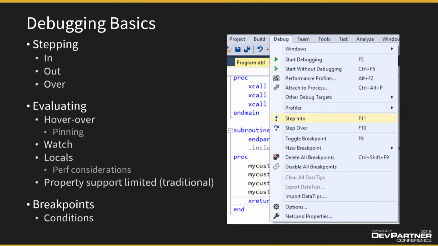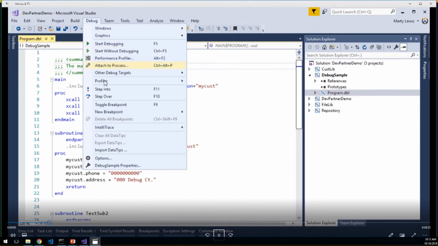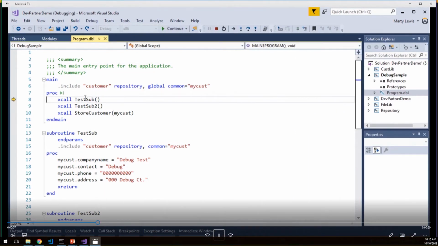But the magic of the feature comes from being able to evaluate the state while stepping. If you hover over one of your variables, you'll automatically query the value of that variable at the current point of execution, and you can observe what is in it. There's a toolbar that has the step over buttons, but I think the hotkeys are the way to go. And fortunately they have them in the tooltip.